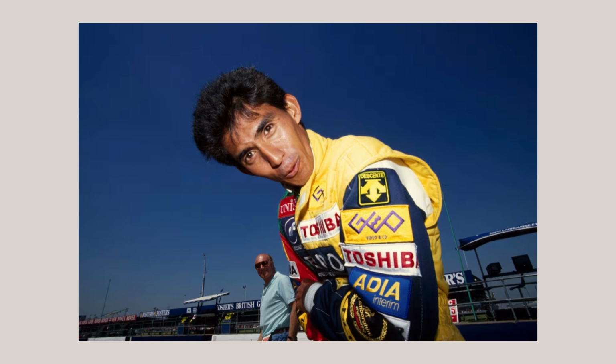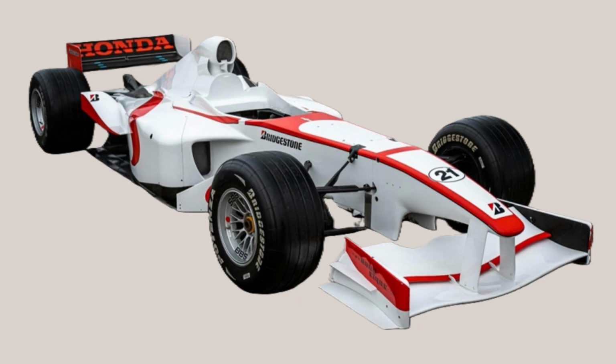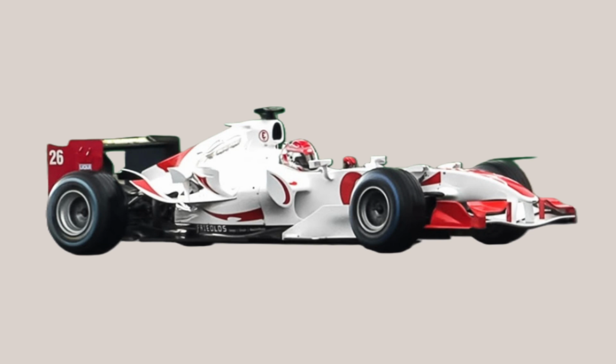The team was funded by Honda, so swapped out the Cosworth V10 for a Honda V8 in line with the new 2006 F1 regulations, and they named the car the SA05. But the Arrows A23 had made its way onto the 2006 F1 grid regardless. Halfway through the year, they'd B-spec the car with the SA06, but this was still an Arrows A23 underneath.